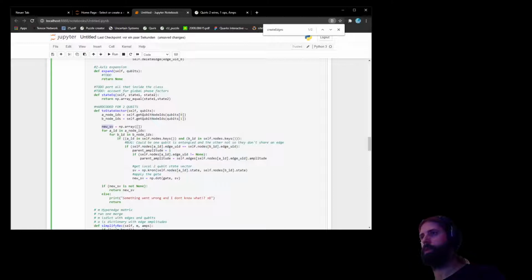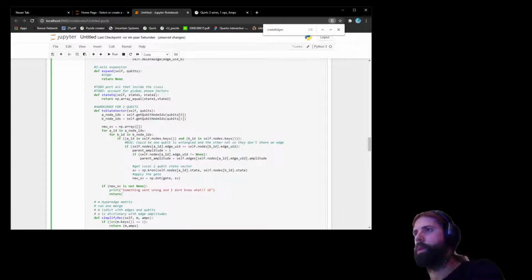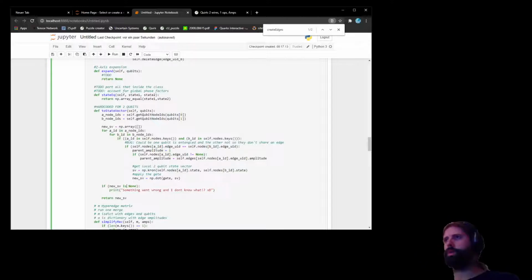And so we just return that, and so yeah. So we just print the error, but return that anyway, right? Which is just maybe an empty array or whatever here. Okay, to state vector.